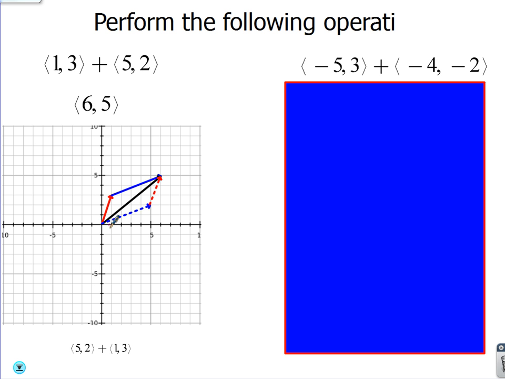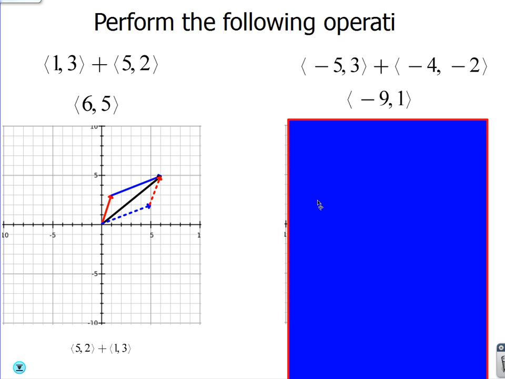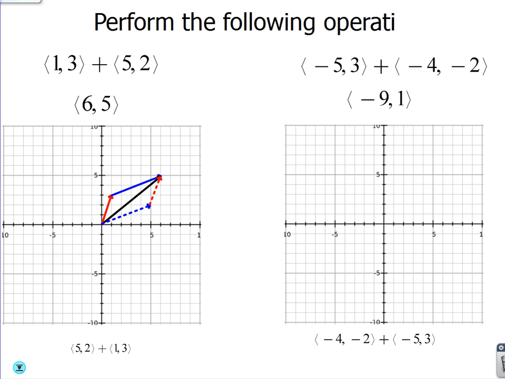Same thing with <-5, 3> and <-4, -2>. If you add those two together, you get <-9, 1>. Here's a picture of what it's going to look like when you add it together. Let me draw it. You've got the vector <-5, 3>, which is here, and you've got the vector <-4, -2>, which is drawn here. If you copy this one, now how do I copy it? You go from the tip of it, you go left 5: 1, 2, 3, 4, 5, then 1, 2, 3.